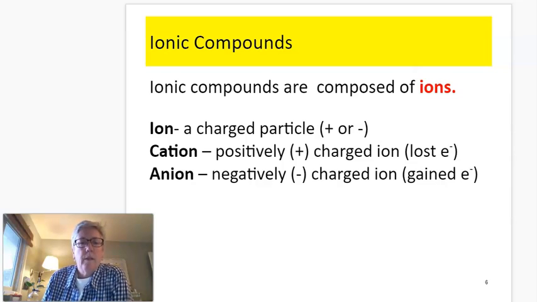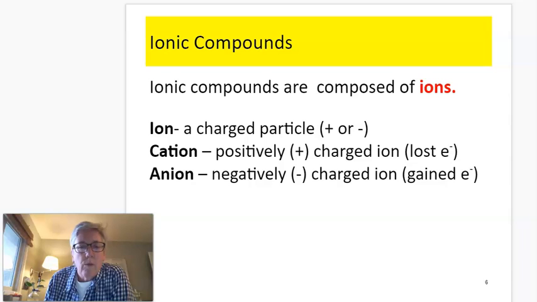Okay, so let's move on from our compound versus element review and start to talk about the first category of compounds that you are going to learn how to name, which are the ionic compounds. Ionic compounds are made up of ions. So the name gives it all away. And you've heard about ions in the past. I don't know what chapter it was, but it was a while ago.